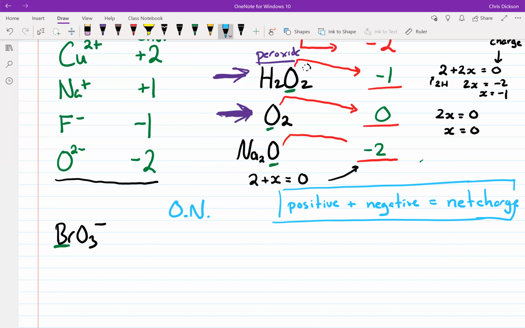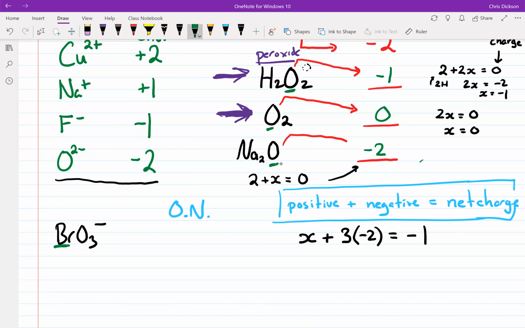And so I'm going to take this example here, BrO3 minus. Now, what's strange here is that Br is in the halogen column, and so I would normally think bromine should be a negative charge. We're going to show you where it's not actually, and that's because oxygen is a -2 in this case. The oxygen in this compound is not in the diatomic form of O2 gas, and this is not a peroxide. So what we're going to say is we have X for bromine, plus, now I've got 3 oxygens, okay? Each one has a -2 charge, and my overall compound actually has a -1 charge.